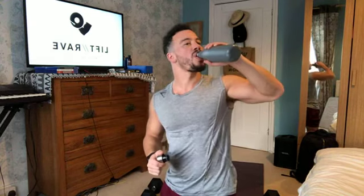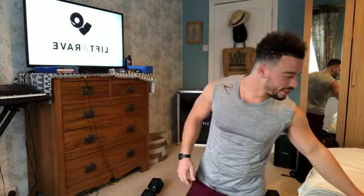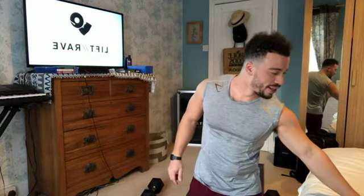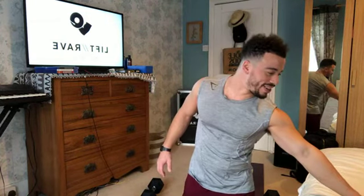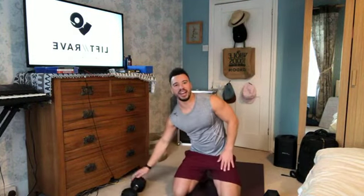A quick drink and then we'll get stuck into rounds 3 and 4. I don't think that's too bad for a start to Wednesday session. Arms are feeling it, been a good pump on. Core's getting worked, but it's not too crazy. Anyway, about 30 odd seconds, we'll go again.